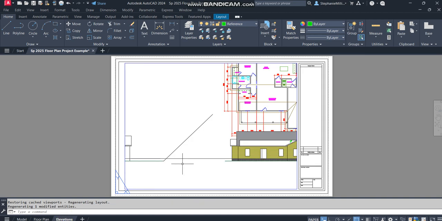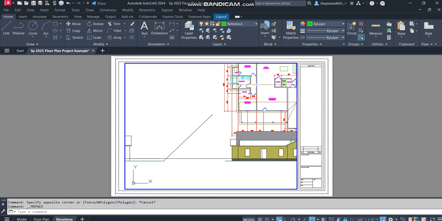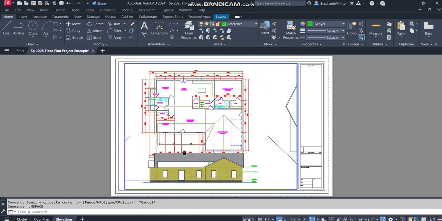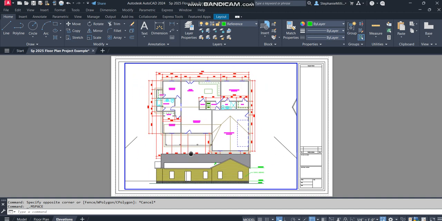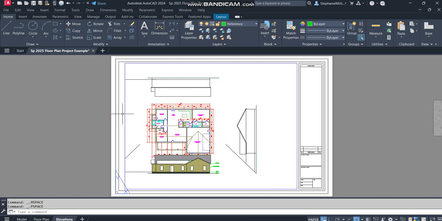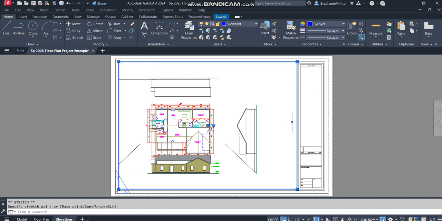My elevations, that does still work. It's not the greatest because now everything in your model space has to be laid out correctly. And you'll see that at a 1/4 inch, these probably are not going to fit very well. So you may have to modify down to 1/8 of an inch on your elevations. But I'm going to stick with what we have so far. I've only got 2 views rotated.